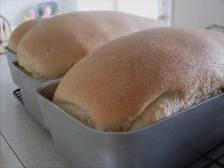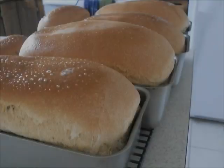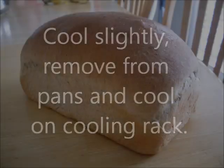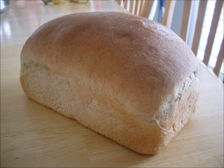So you want to take them out of the oven and place them right back on the cooling rack and let them cool. At this point, you'll need to either spread them, brush them with butter, or spray them with your cooking oil again. I like to use cooking oil and just lightly coat them. You'll need to let them cool slightly and then remove them from the pans and place them on the cooling rack. If you try to remove them too early, they're going to stick.